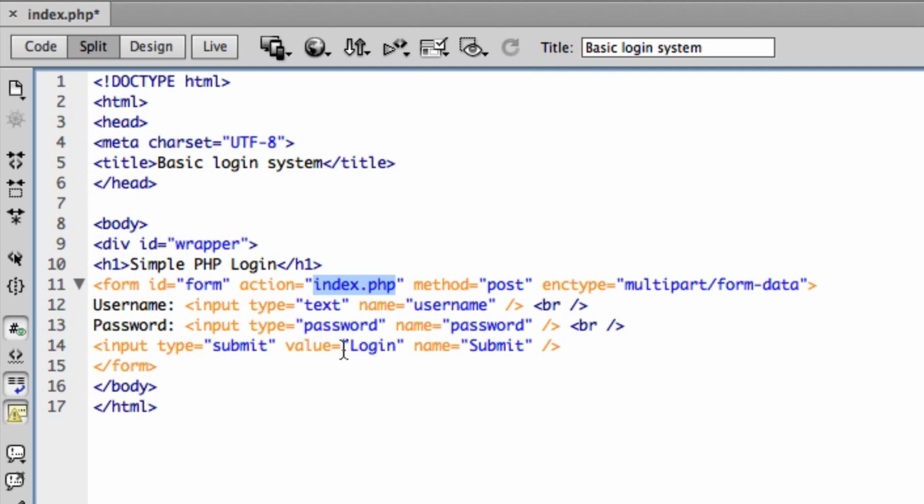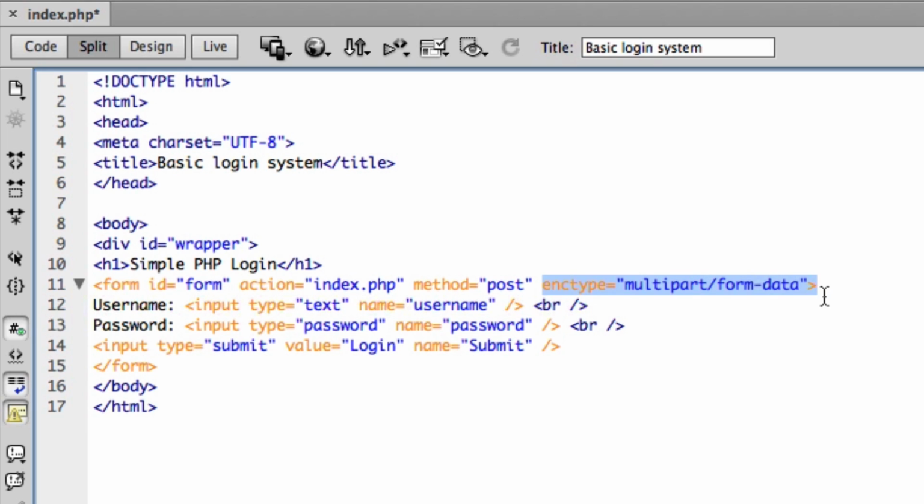So when you submit the form, it basically refreshes the page and then executes the PHP with the variables that you've entered. The method is post, and I'll go into more detail about that in a minute.